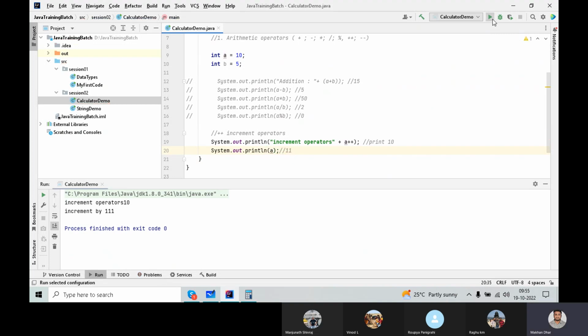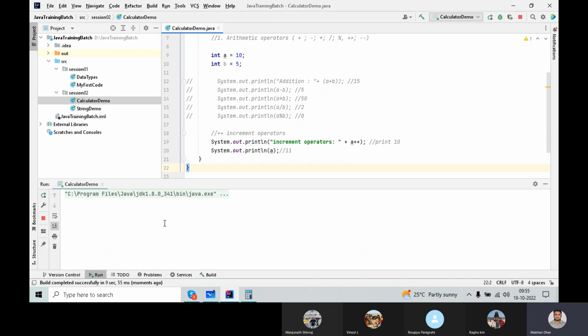Let me run again. You can give some space, so there would be operators after that. Let it run one final time, then I will explain how it happens.